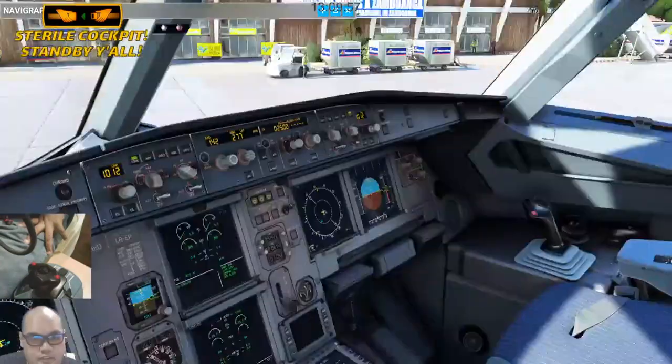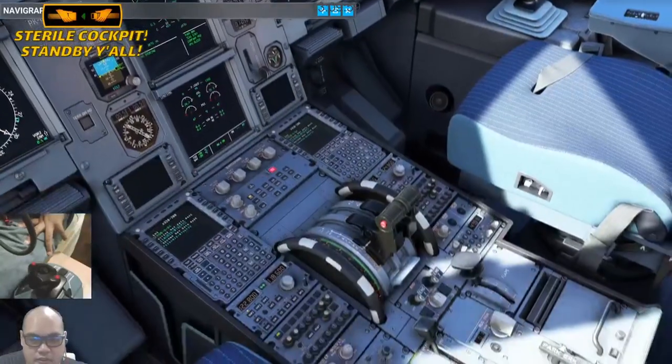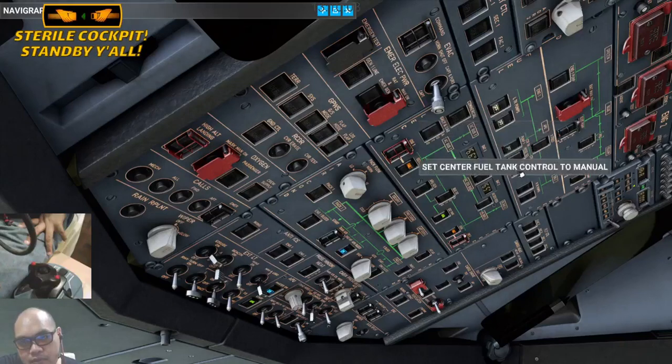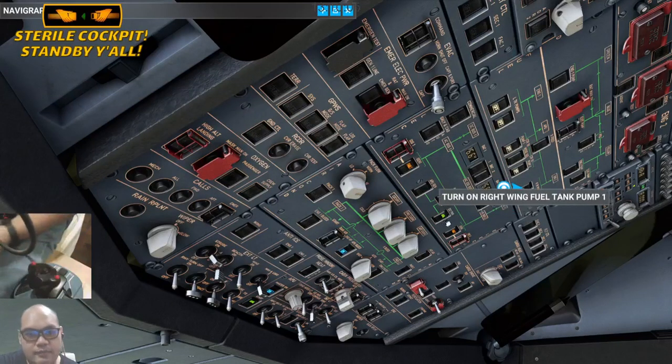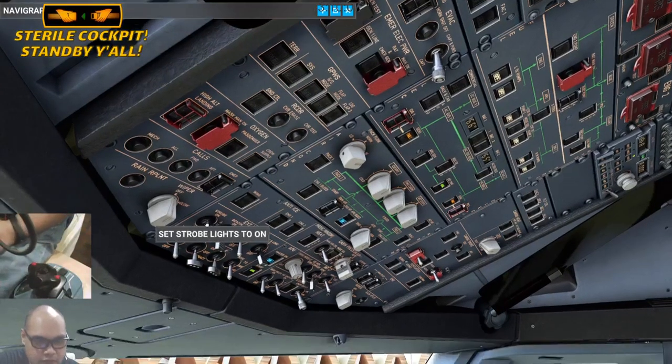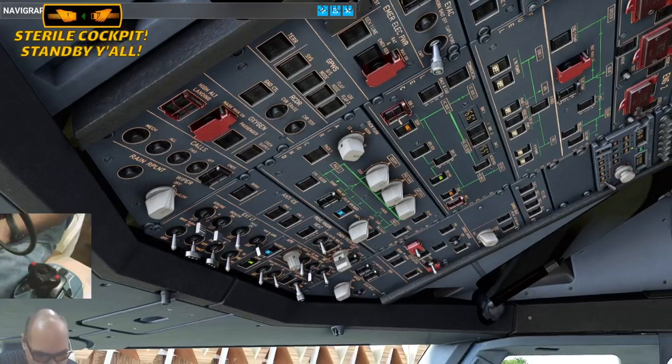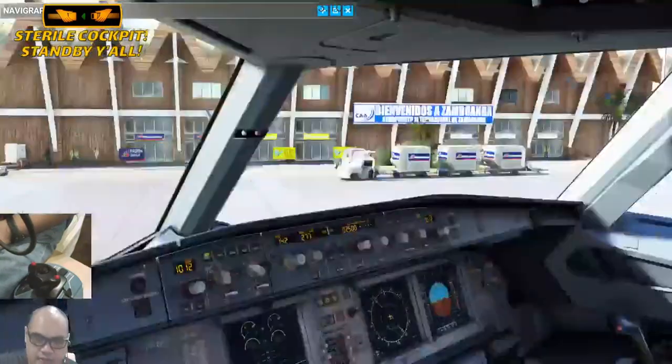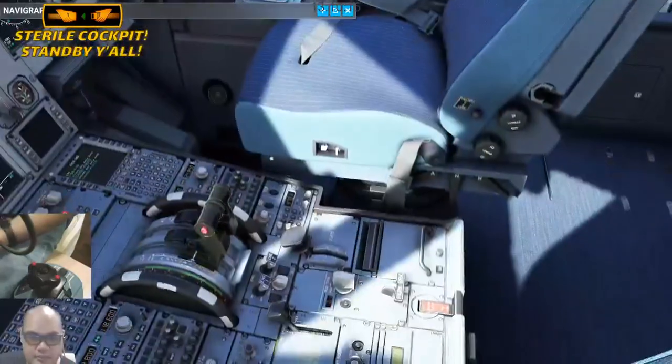Chocks are set, so parking brake off. Fuel pumps, 1, 2, 3, 4, 5, 6. And strobe lights off. Parking brakes, chocks. Chocks set, engines off, wing lights off, fuel pumps off, parking check is complete.